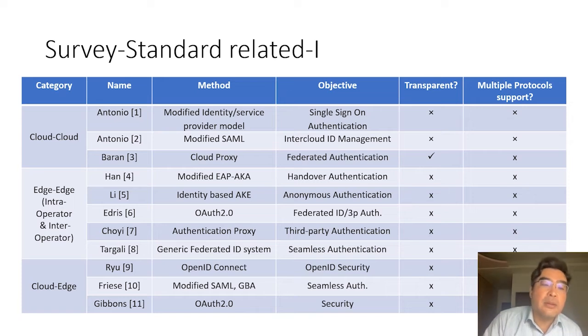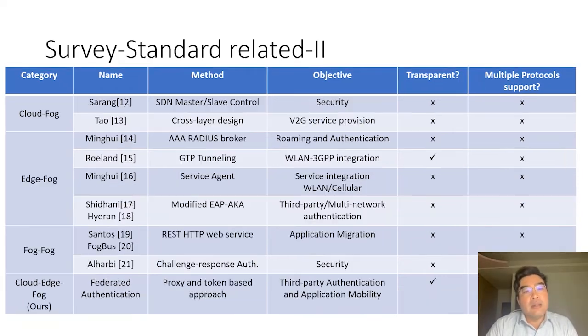And if we divide them, here is the literature survey. These 2 pages show standard-related work.